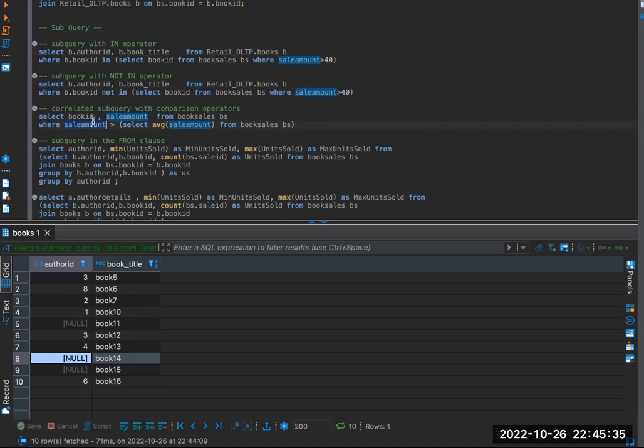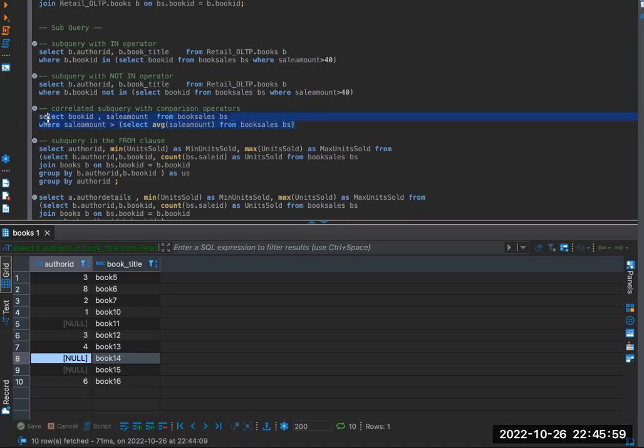For example, the sale amount is what is being compared with the average sale amount here. It pulls record by record from the book sales and compares the sale amount of each book with the average sale amount of the books sold within the bookstore.